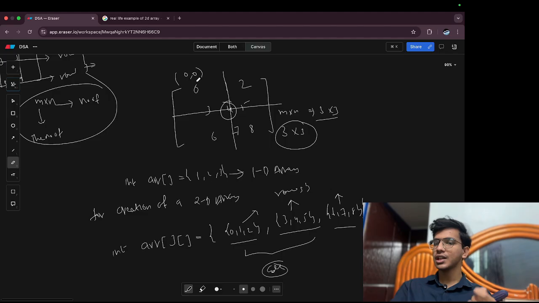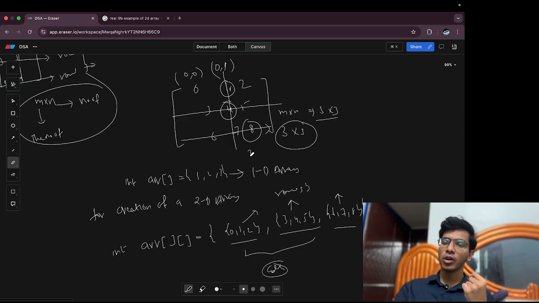The position of this element is 0 comma 0. Now you can see that the element 1 is in 0th row and first column. So the position of this particular element will be 0 comma 1. Now what is the position of 8? You can see that it is in the third row and third column, right? So the position of 8 will be 3 comma 3.